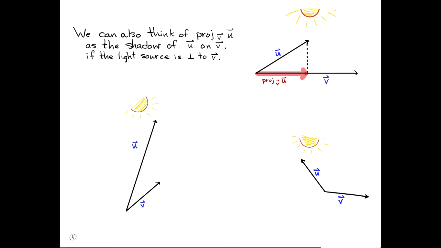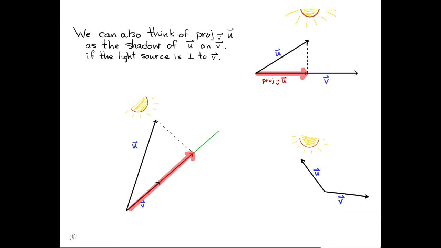Let's do another one. Notice that the vector u, while we're projecting it onto v, isn't long enough for the projection to hit the vector v. In this case, just extend the vector v, draw a line parallel to v, and now you can drop a perpendicular line from u onto the vector v. And that tells you how long to draw the projection of u onto v.